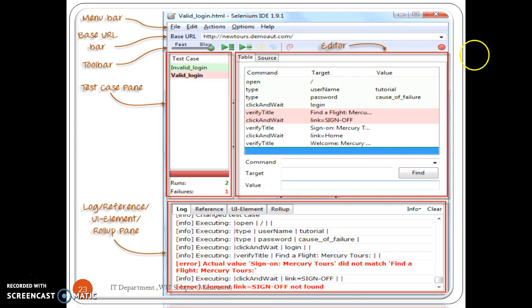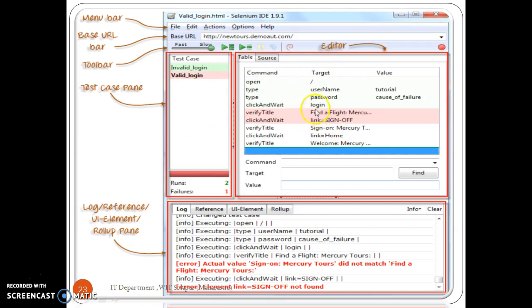So this is how Selenium IDE looks. For that we will discuss the menu bar, the base URL bar, then the toolbar. Then this is the test case pane, where you can see the number of test cases.